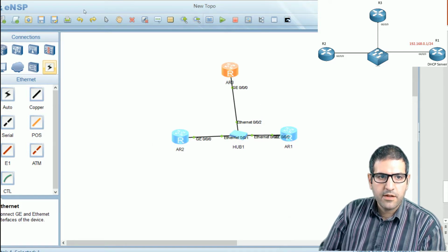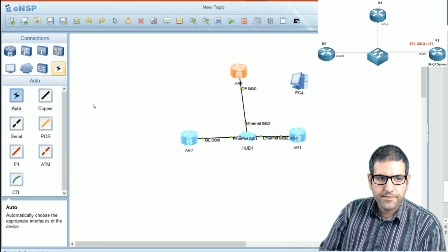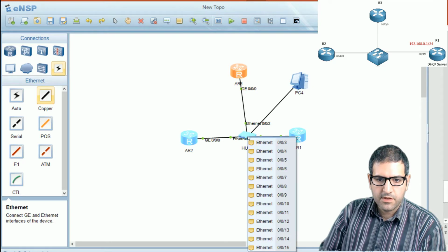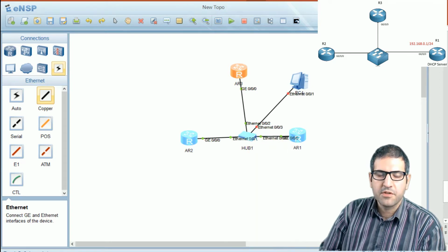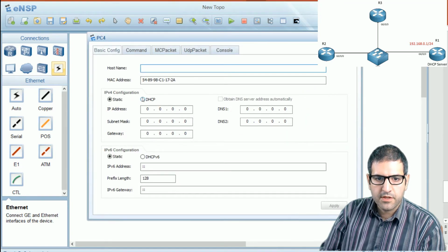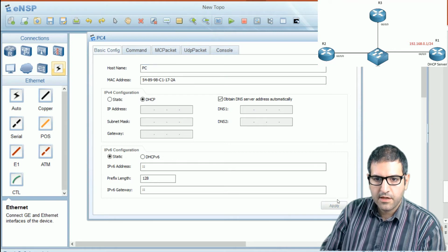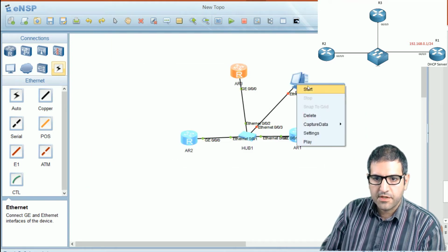So what I need to do now, I need to come and get this PC, bring it to here, okay, and then I will take a copper, and then from here I'll connect it to the hub that I have over here. So the hub is more likely one point of connection between the devices. Okay, so now before I start the PC, I just want to put it DHCP. Okay, so I want him to get an IP address automatically, put a name here, and then I will come to the PC and I will say start.